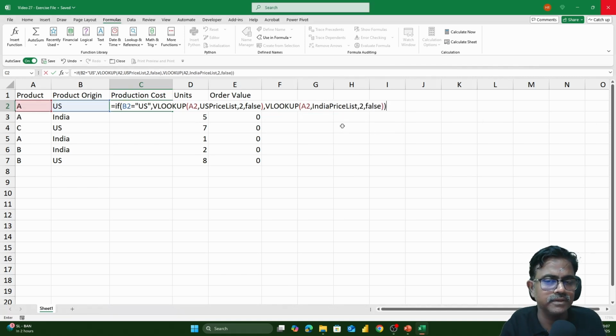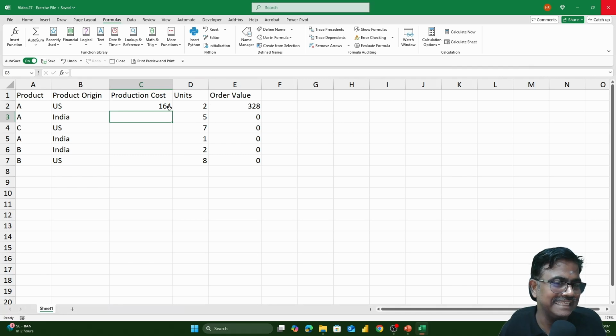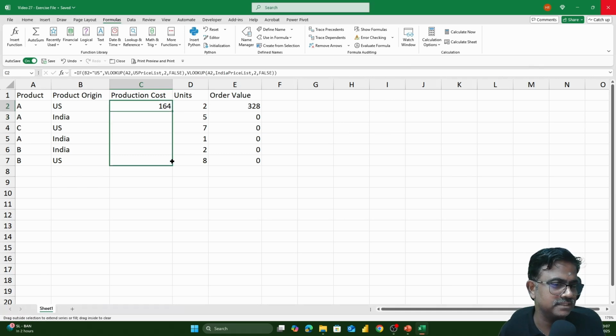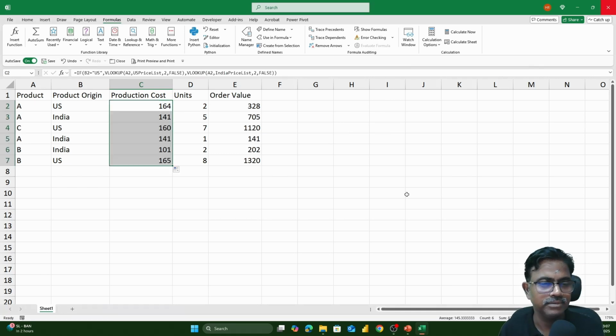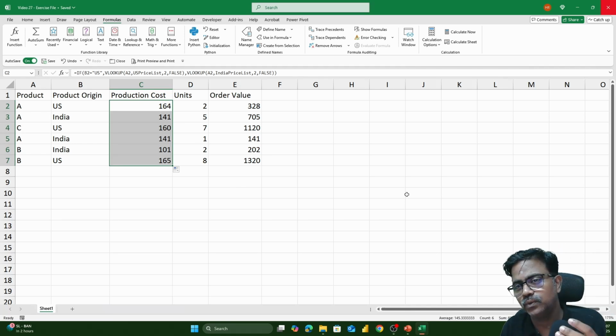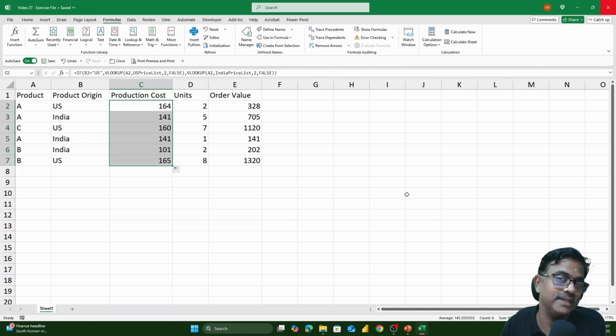Close the VLOOKUP, close the IF formula, and now you can see even though the file is closed, it is still interacting with that particular file, particular tables. That's the powerful part of naming ranges. So once you open it and select and name it, the file need not be kept open. Every time you want to have the data for a different purpose, you don't have to open the file and select, which was the case in a table.